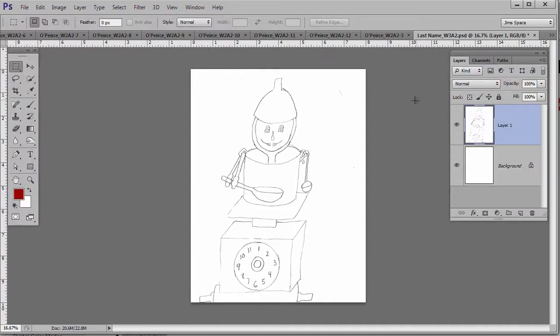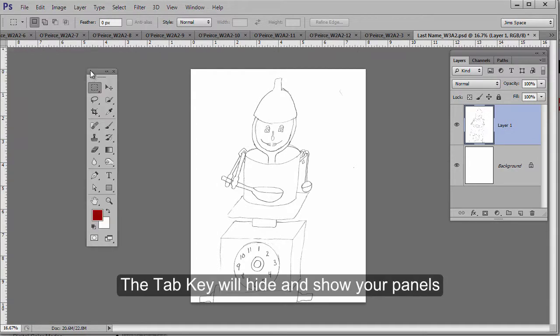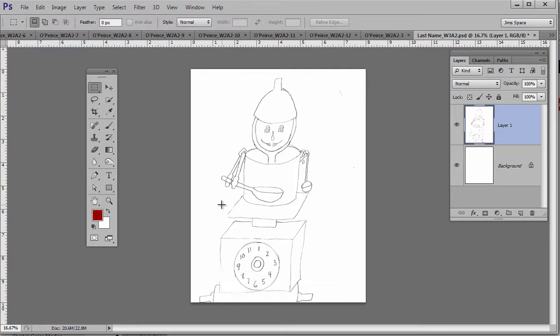So let me hit Tab to bring up all of my panels here. And I have the rulers showing for a good reason. They state that your character needs to be at least 8 inches tall. So let's bring down a guideline. With your rulers showing, Control R, place a guideline down here. I know that it's at the 9-inch mark here. And I'm going to set up the size of my sketch to be 8 inches tall.